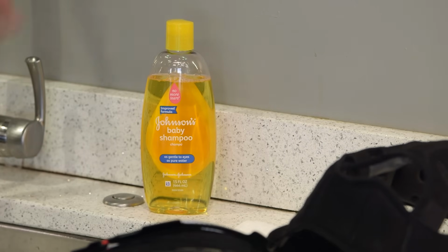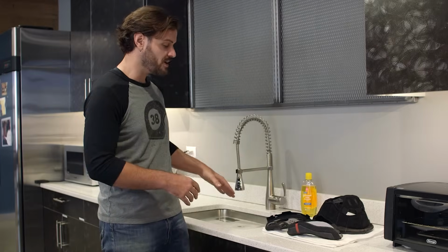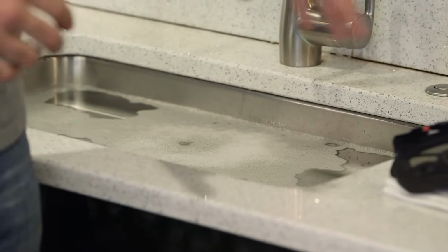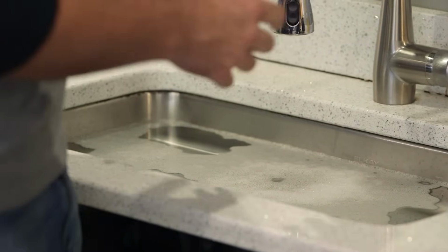So really what we're going to do here is use a little bit of shampoo. I have the Johnson & Johnson's baby shampoo. I've filled up my sink with some warm water, and I've mixed some shampoo in here. The reason we're using shampoo is that it's going to remove all the oils from your hair. So this is the same stuff you would use when you're in the shower washing your hair. It does a great job of removing all the oils from the cheek pads and the liner as well.